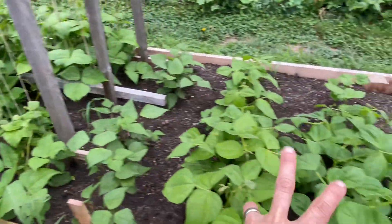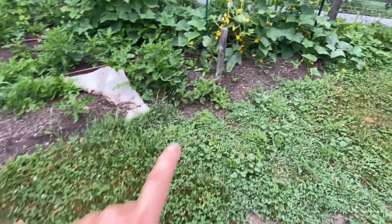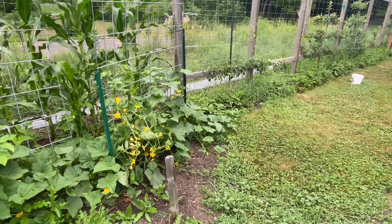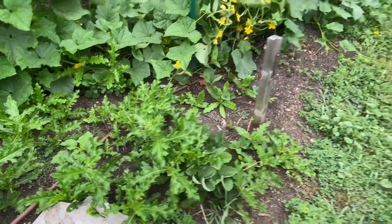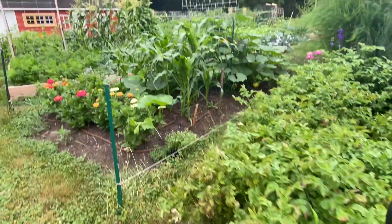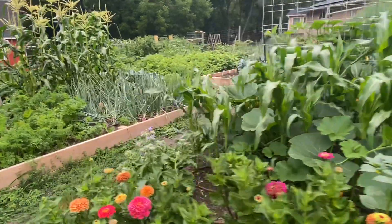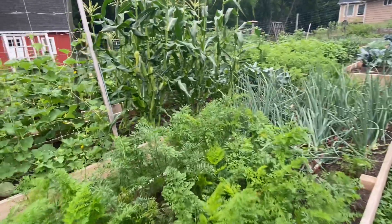These are some saved beans that were really unique that I'm trying to replicate — like a purple borlotti. This is my second succession; I've got three successions of bush beans. We've got some corn here as well as cucumbers and volunteers. We've got a massive problem with Canada thistle that is going to be a years-long battle — it made its way into the garden, and that's kind of what it is.